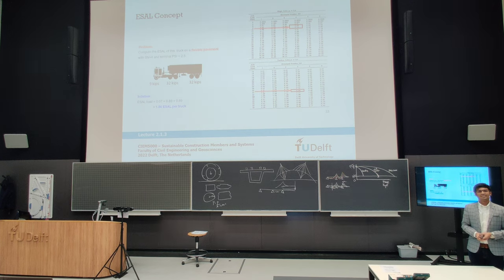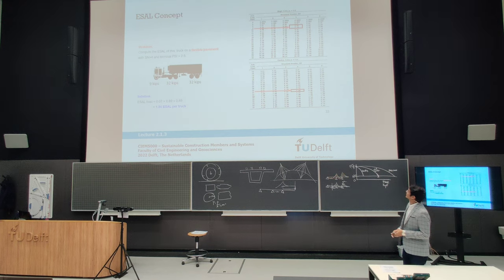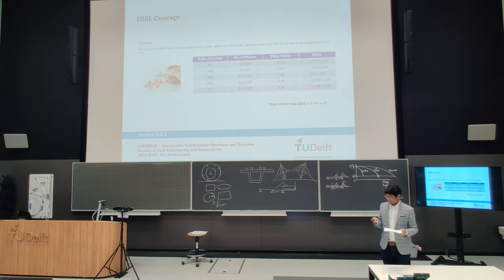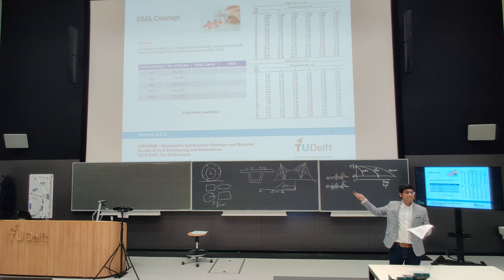Yes. Why do you take 0.89, which corresponds to 4, and take that number 2 times? So here the structure number is given as 4. So look at SN 4 for 32 kips. Oh, SN is 4. It's 0.89. Yeah, I think we need to move a little bit faster. So there is one more student activity. This is again like I just explained. So here in this, you are given the different types of axles.